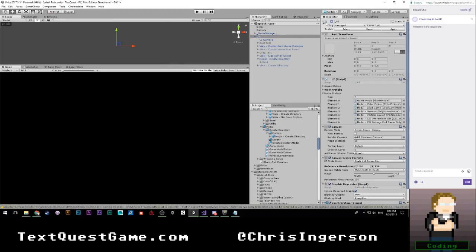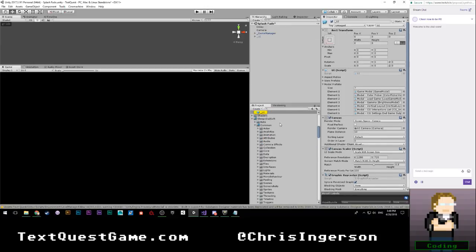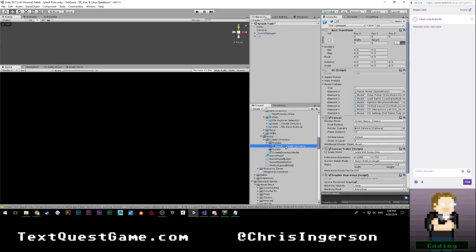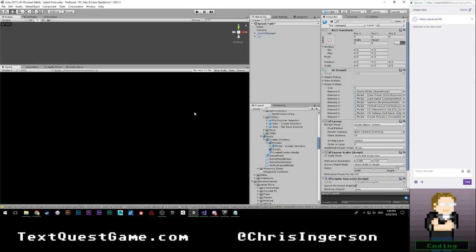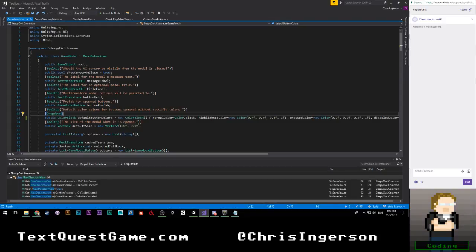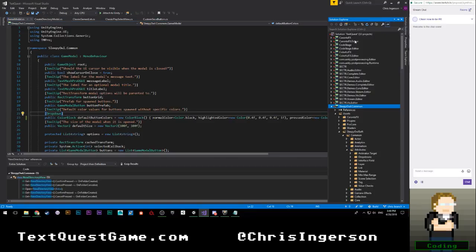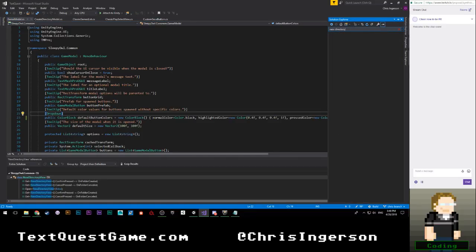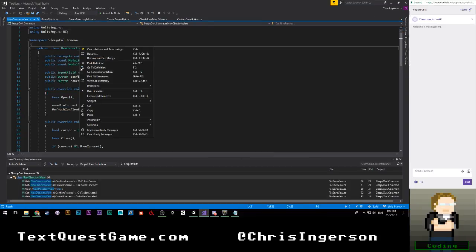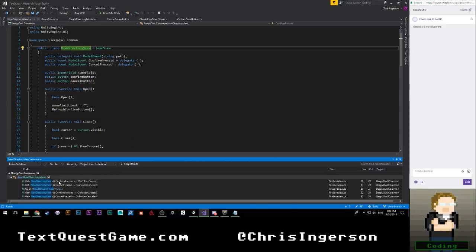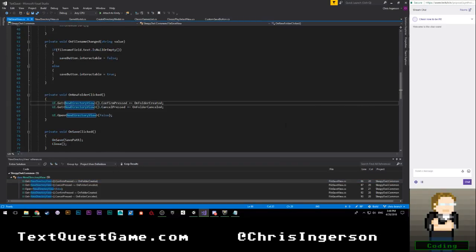Let's turn off this UI. We're going to go to the actual prefab for that. We're going to add that modal. Let's see, create directory. Okay, so save. And we're going to change any reference to create our new directory view, I guess is what it was. New directory view. Let's open this up. Find all references. File save view. Okay.